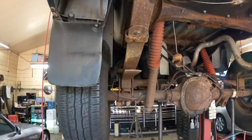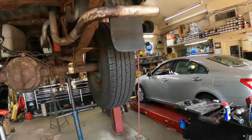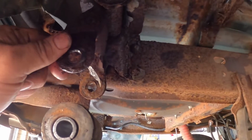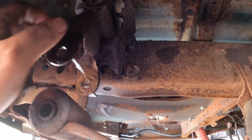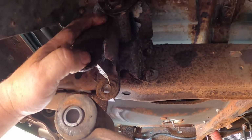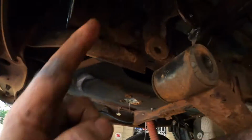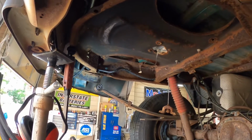So now we're going to get the upper mount in, and if you see on this side here, the shackle is tightened straight up and down, because we're not going to be able to get to that bolt behind there, because when they put this thing together, they probably put it together with the bed off. So we're going to do the same thing. We're going to put the shackle straight up and down, just like this one, and then we should be okay for the other side. So let me get that assembled, and we'll come back and show you on that side the upper mount and the shackle.